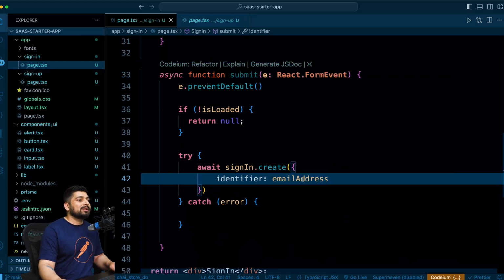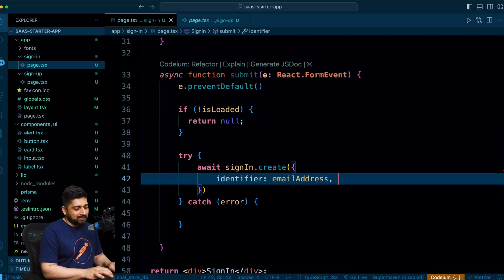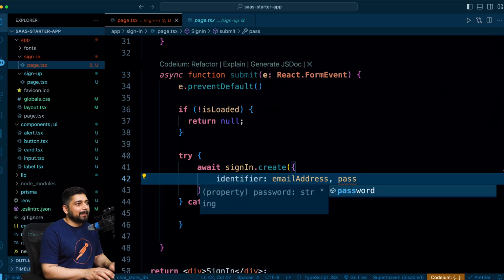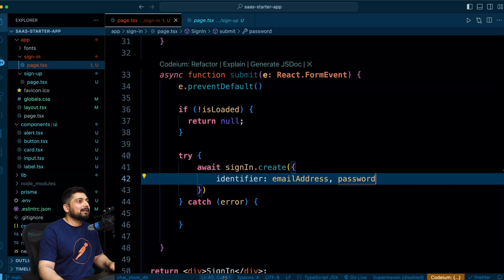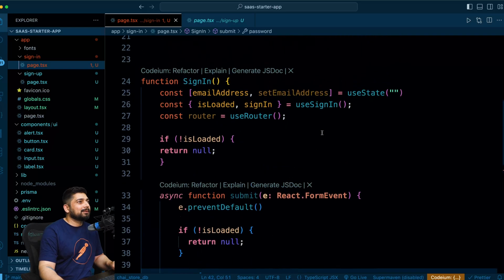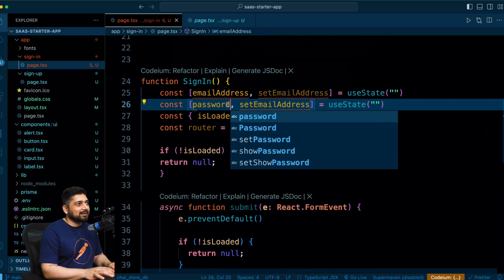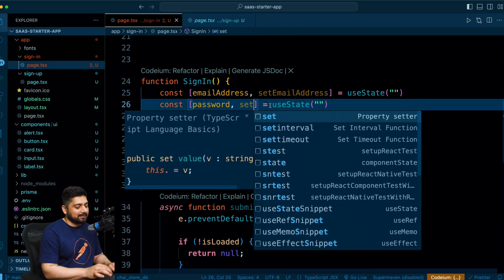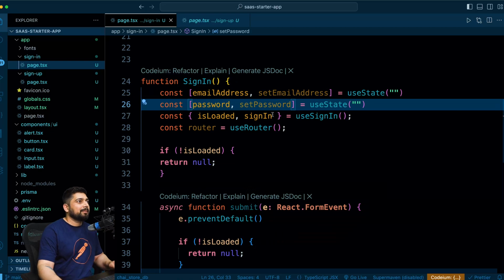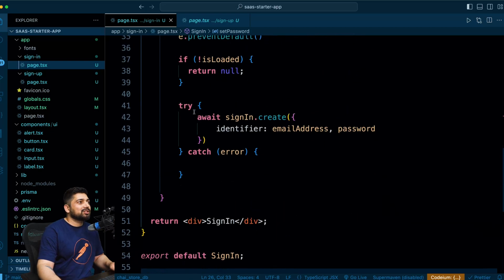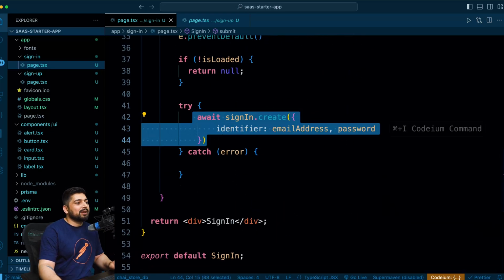There we go. So this is one part of it, but hey, this is not going to work like this. This is the identifier as email address, and we'll also be sending the password. And again, I'll be creating the password, don't you worry. And again, identifier, because this is our sign in page. So we have just two things, email and password. There we go. So we have two of these things being given to us, and we just go ahead and work with that.